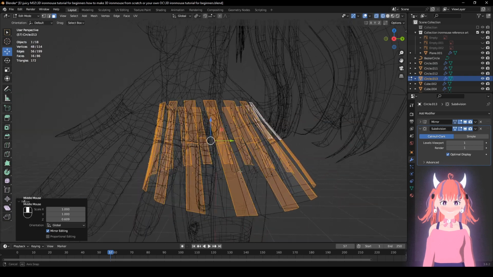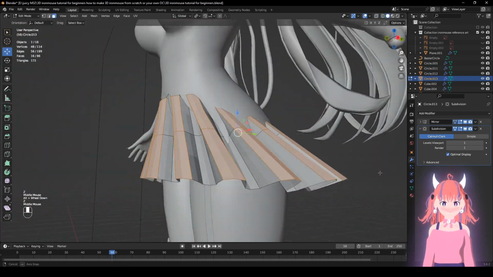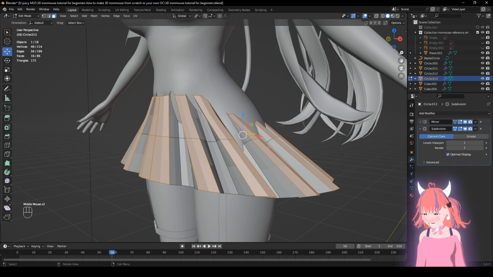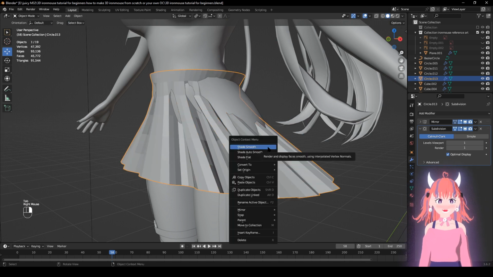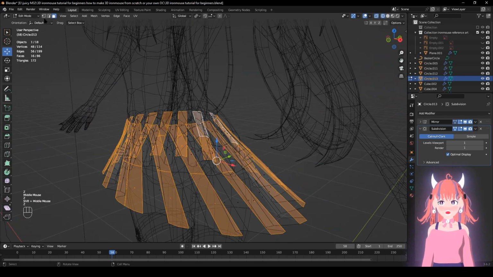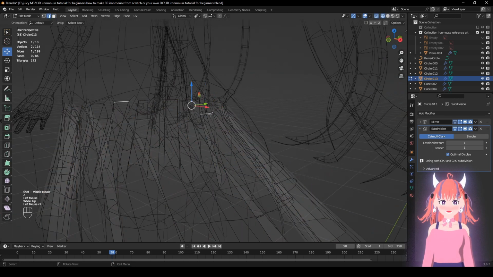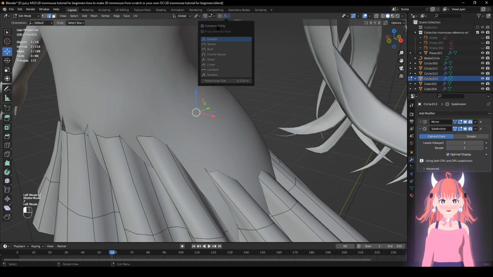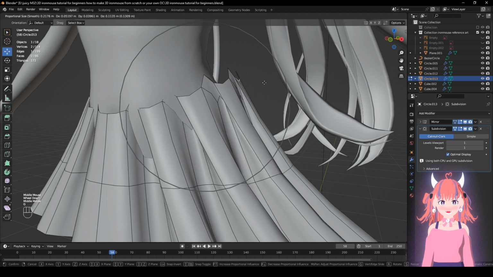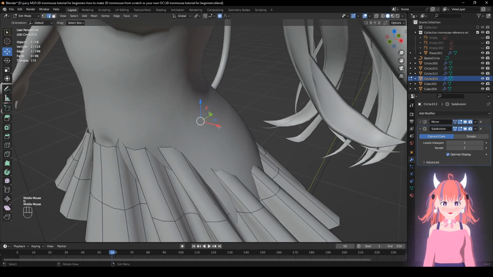And see? Now it's really aggressive. And you can go out of here, go to tab, right click, shade smooth. This right here is the one we have cloaked. So make sure you have this selected and start to bring everything out. After that, we don't want to do that yet. We just want to move on this axis.